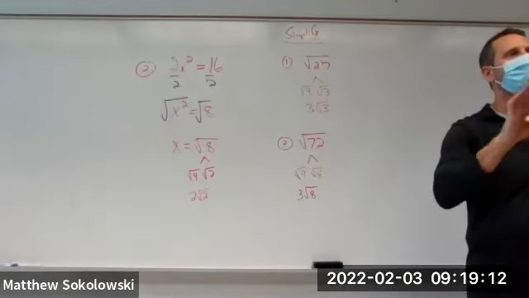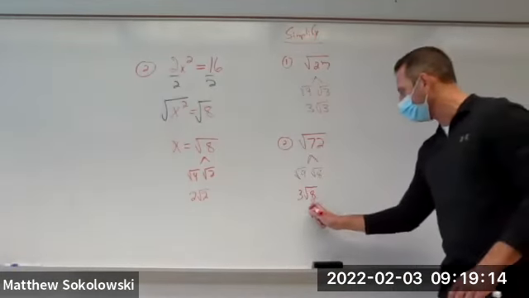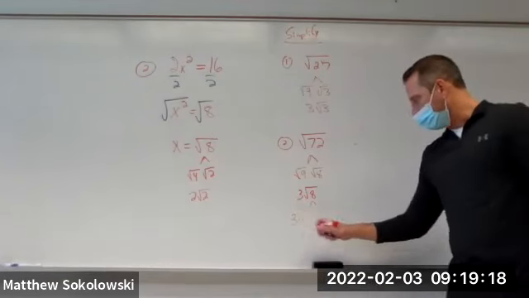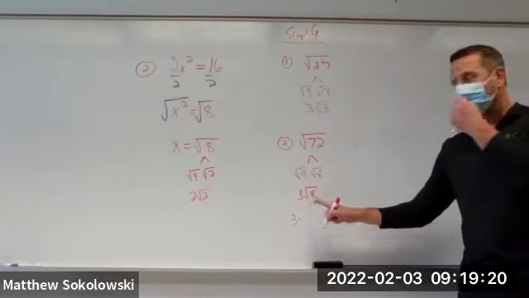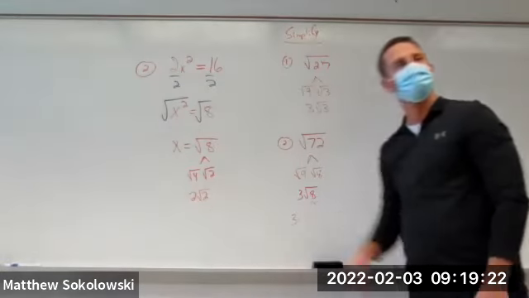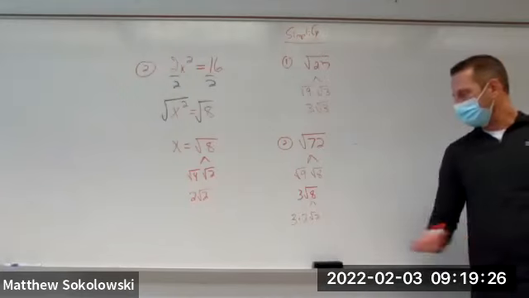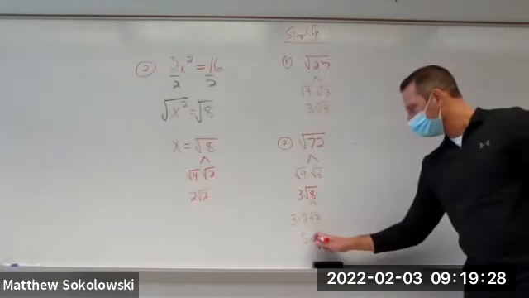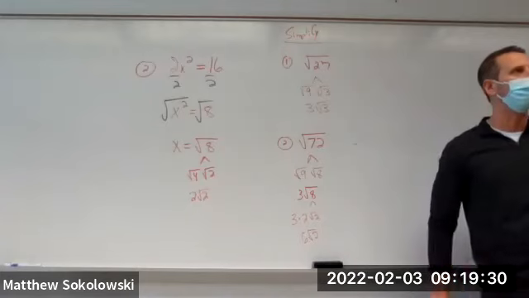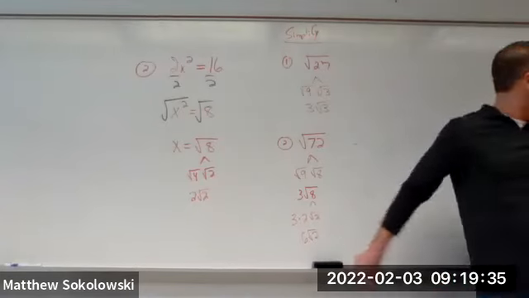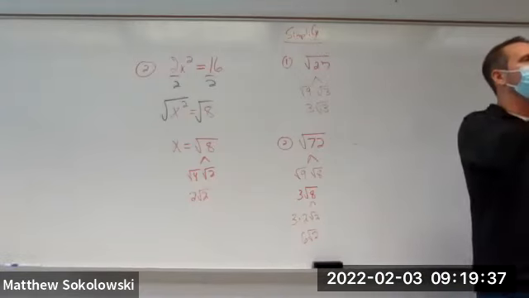Hold on, guys. I know where you're going. Right? We got to go even further. The square root of 8. We've got 3 times the square root of 8, but the square root of 8, we already know is 2 rad 2. So what we get is 3 times 2, 6 rad 2. That's your final answer. 2 doesn't have any perfect square factors. Now, where are we going? What's up?